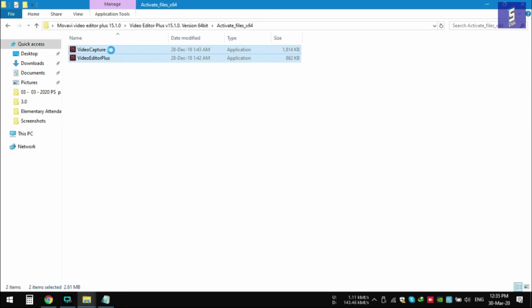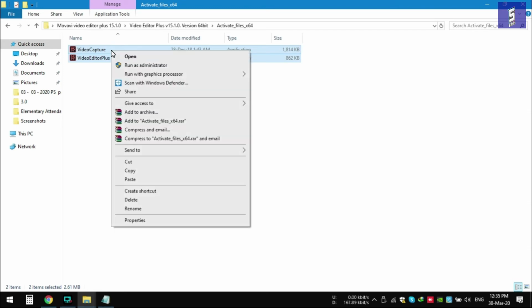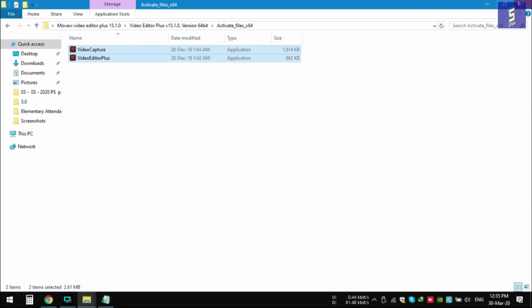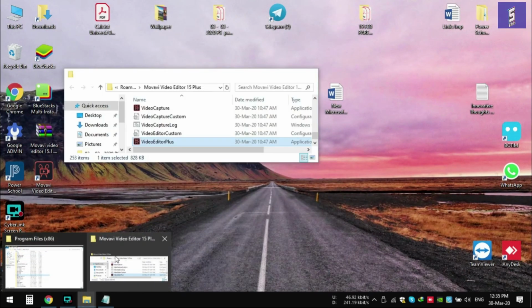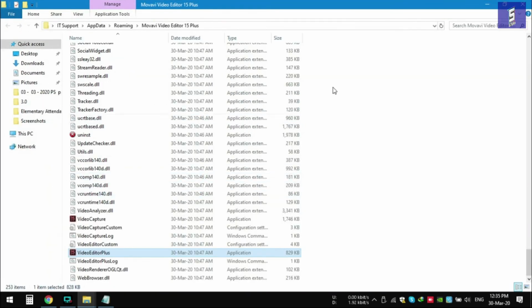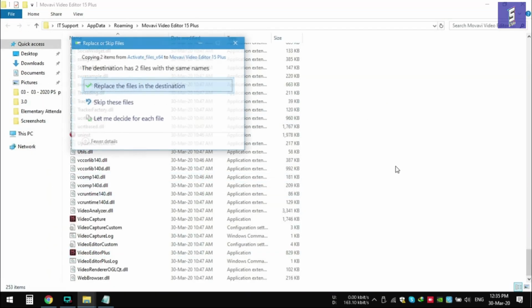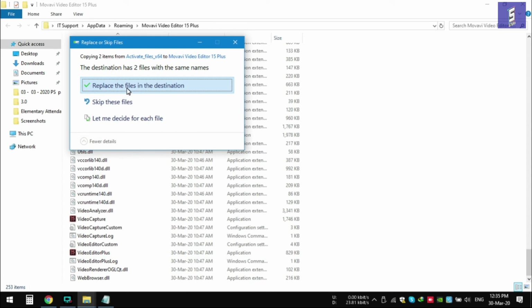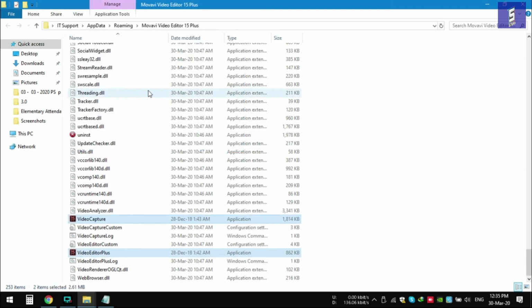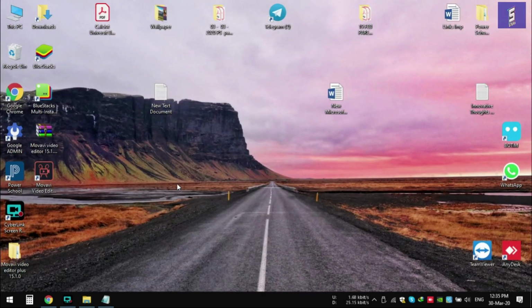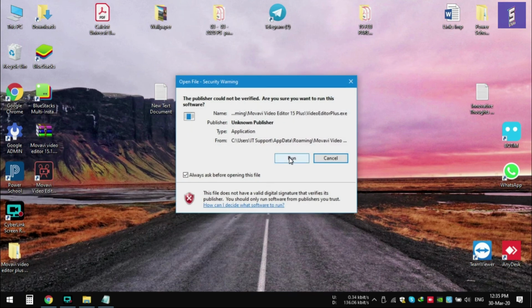After copying that, go and paste it into the Movavi directory. Yes, and replace the file. After refreshing, please just open the file.